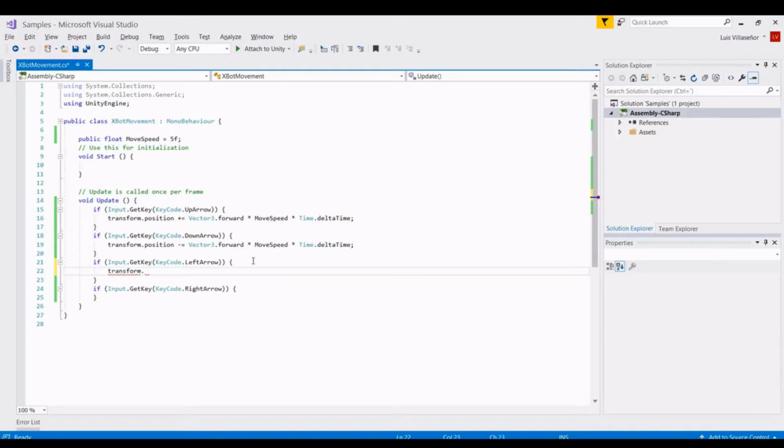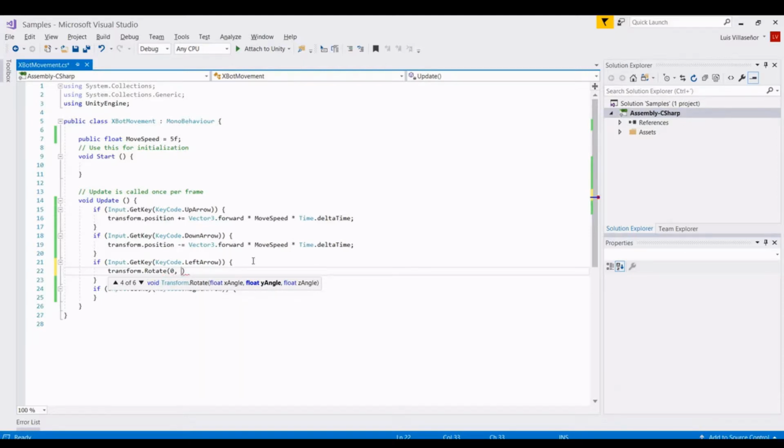So now we're going to make our game object turn around. So we're going to do a transform.Rotate, and we're going to specify the angle on every axis.